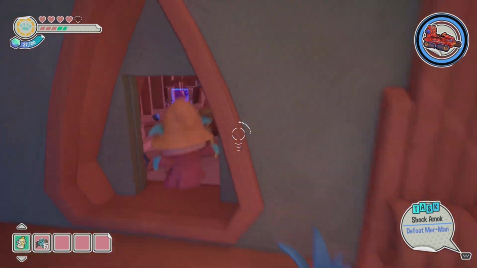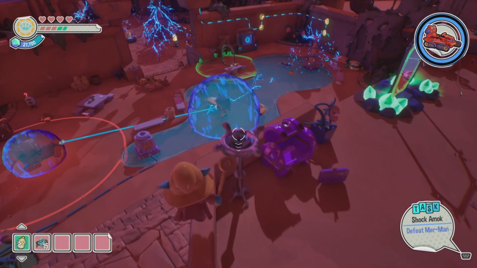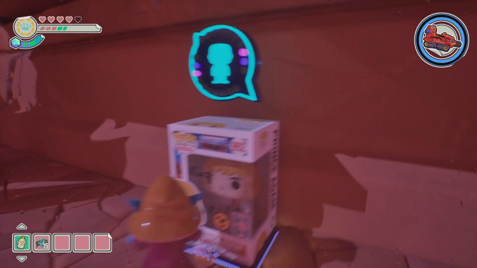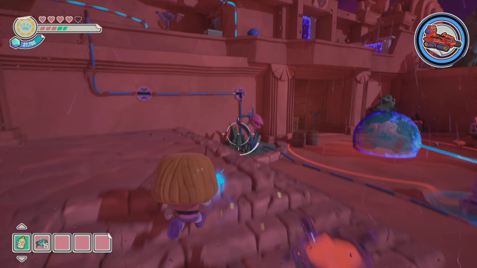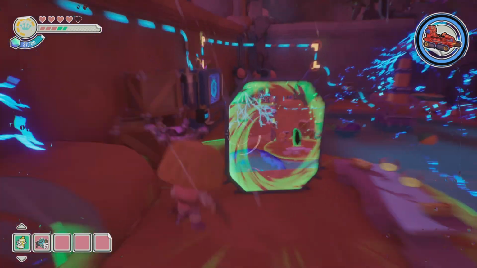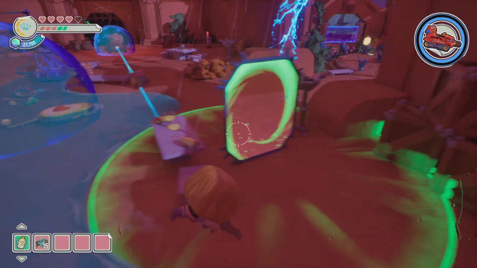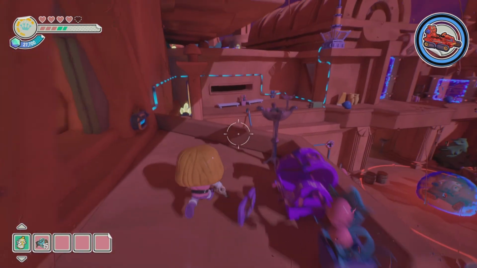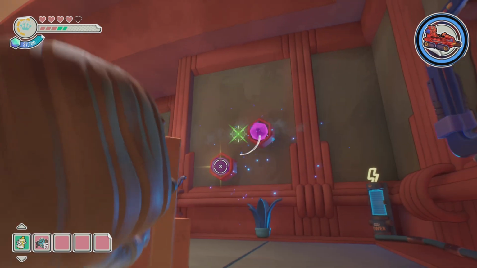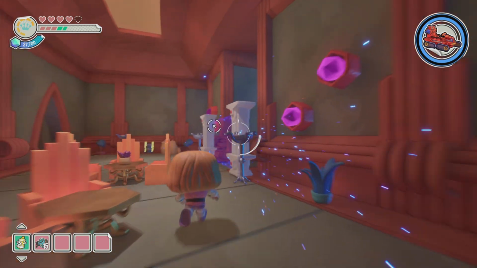Alright, I need to change character to someone that doesn't have an explosive attack. Thank you. Probably go this side. Yeah, in here. So that one. That one.